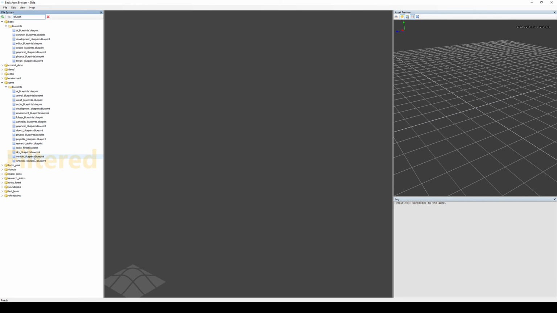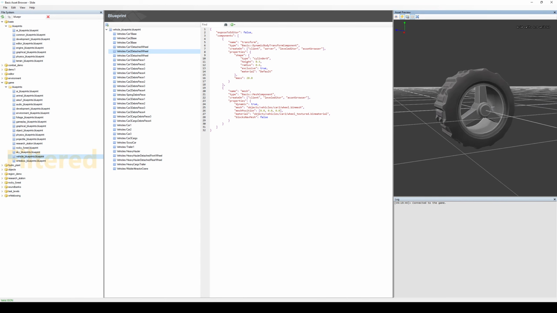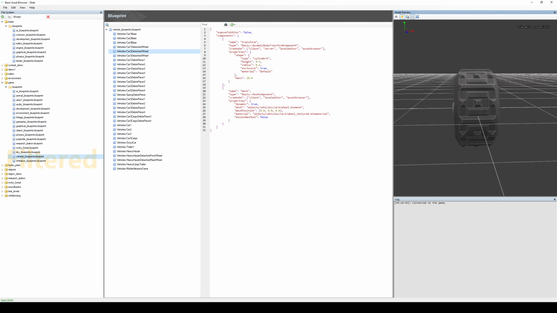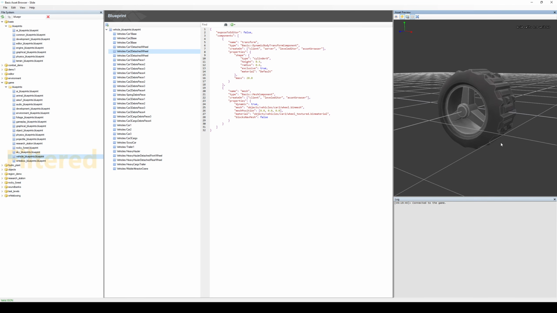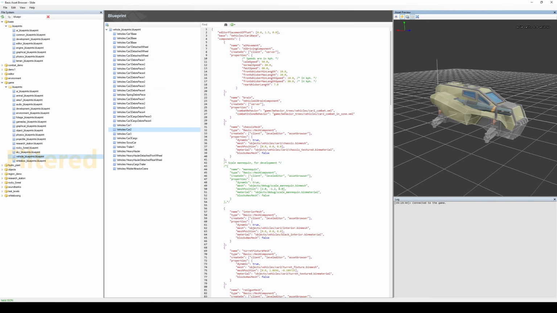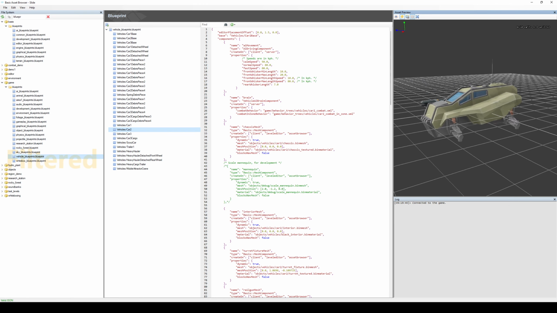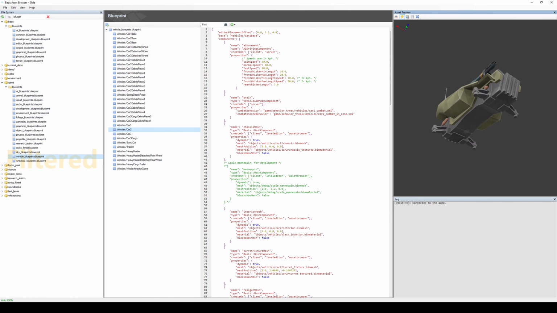So I think what we'll want to actually produce in this video series using the new material editor is this. So this is the wheel for essentially this car, which you can currently see here without the wheels. So this is the so-called Lancer, the small nimble attack vehicle, or scout vehicle, if you will.